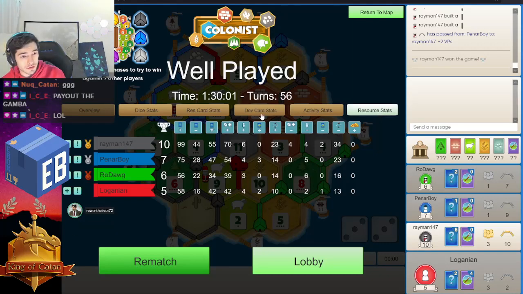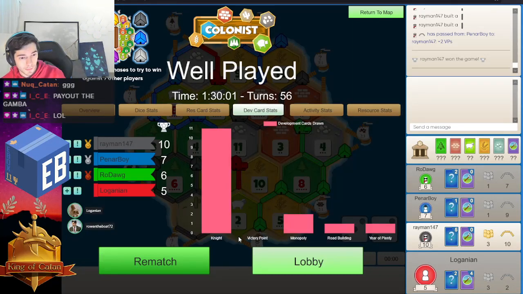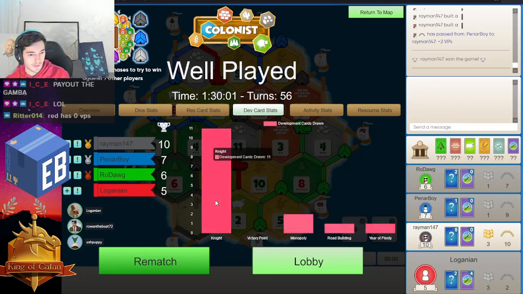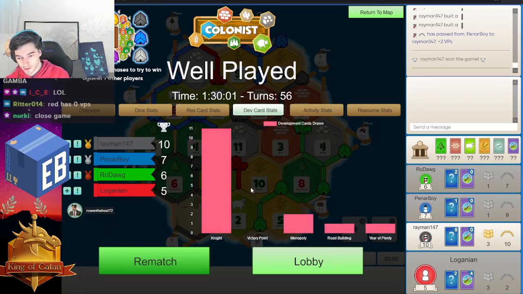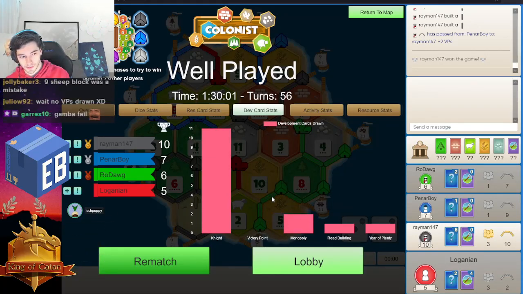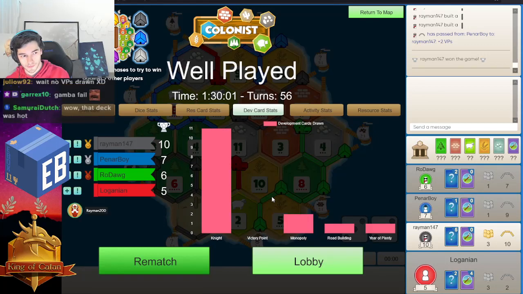Dang. Logan does not have a single VP. Logan: three Knights and a mono. Zero VPs out of the deck. So there is no VPs. No VPs pulled. Wow. 11 Knights. Damn. I pulled great. That deck was hot. I feel like I would have gotten it. Damn. GG, Ray. GG. Yeah, you too. Wow. Can't believe double sixes. Yeah, and the sixes were rolling a lot before that, too. And before the double sixes.